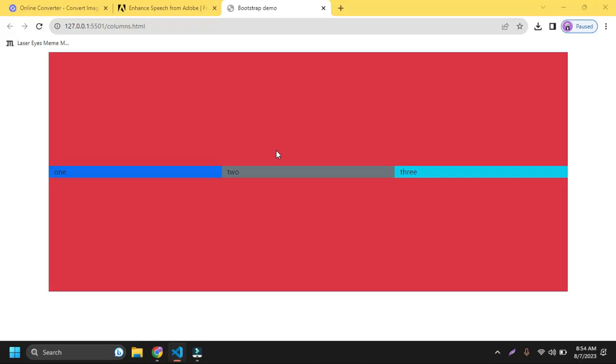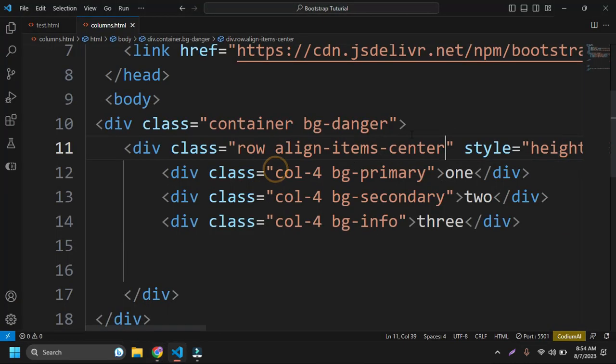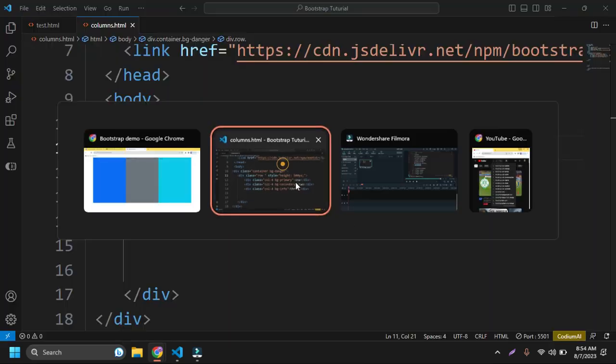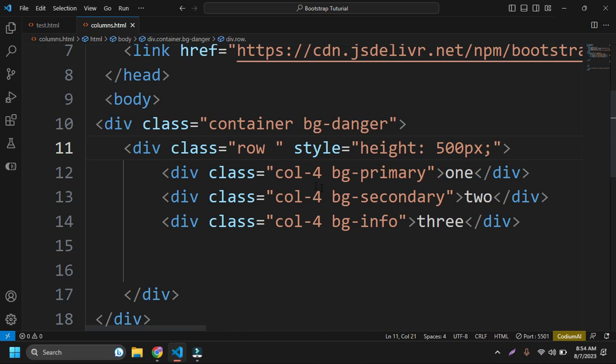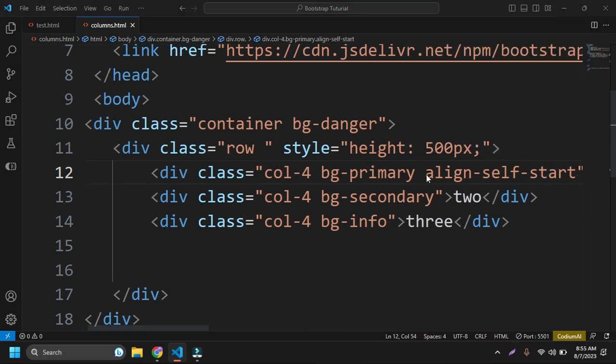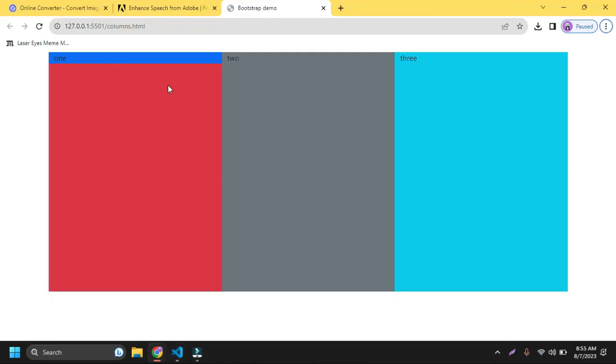Likewise, if I type here the align items as center, then it goes into the center position. So if I want to align a particular item, like if I have to remove this code from here, you can say this is the default code. Okay. And if I want to put the 1st item at start position, 2nd item at center position, and 3rd item at end position, then I can just write here in a particular div. So I can give the class that is align-self-start. So this goes into the start position.